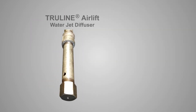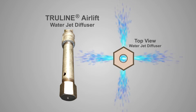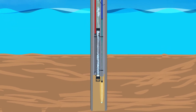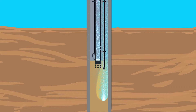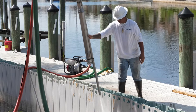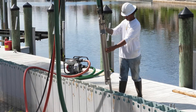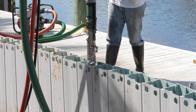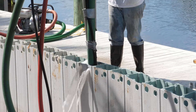The diffuser at the bottom of the airlift is important because it serves to redirect the water jet flow into four horizontal quadrants and helps to clean across the entire section. This is of particular benefit in soils where the vertical water stream may tend to rat hole rather than create a slurry across the entire section. Some soils, such as loose sandy soil, may not need the diffuser. However, shell or coarse type soil with a lot more voids will have a greater need for the diffuser. The videos presented here show the diffuser not being used because it was a sandy soil condition.